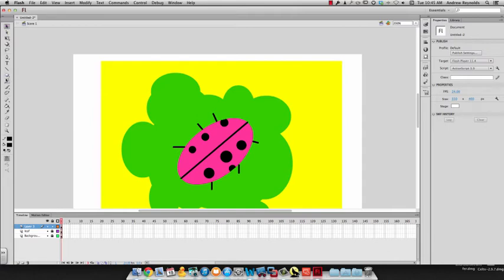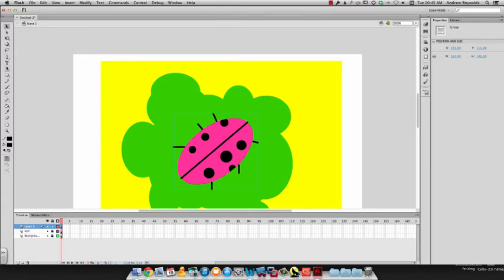So there's a couple ways I could do this. I can make a new layer and put it on a new layer, and that's probably the quickest way. Another way I could do is use groups, and it's important you know how to use groups, so that's what I'm going to go ahead and do. So the first thing I'm going to do is group what I have here. So I'm going to select all of it, use the selection tool, highlight it all, hit Command G, G for group. Okay, so I have that grouped. I click on it with my selection tool, and it tells me in my properties that it's a group.